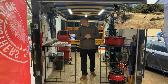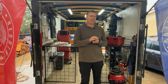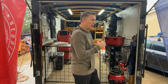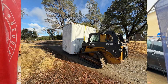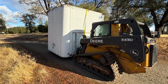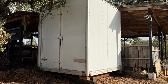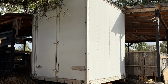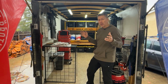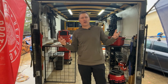So for me, when it comes to the trailer, everything has a flow and a function, and absolutely everything has a level of intentionality. In fact, we're going to be doing some changes to the trailer coming up, only because we have an 11 by 11 or like a 10 by 10 container that's going out to land that will be set up for the mess hall, which means that a majority of the stuff up top here will be able to be removed, that entire top row of the black and yellow bins. So function will be changing again, but nonetheless I wanted to give you a little sneak peek at my trailer and my trailer tour.